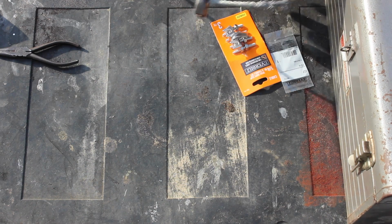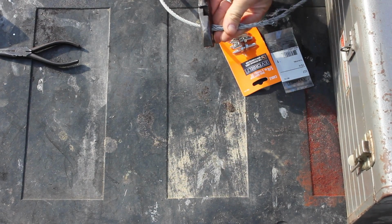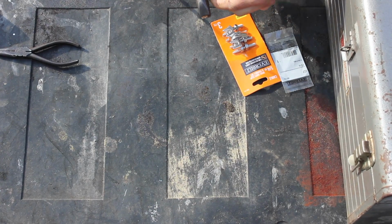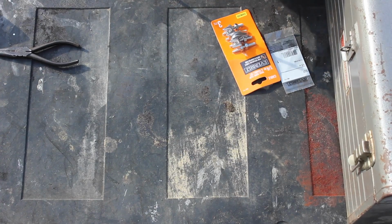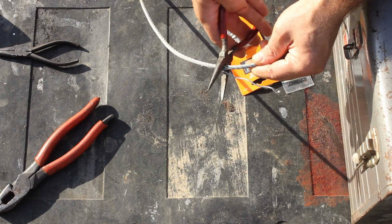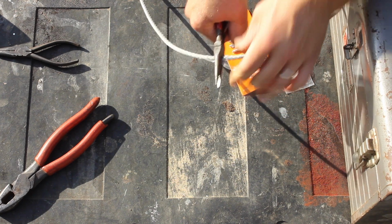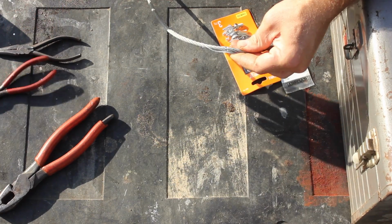So yeah, if I can get it apart here. Oh man, I'm gonna have to go farther with that. I think that's a dull tool. Okay, well, we're gonna have to get something else to cut that. Alright, so this isn't a whole lot bigger, but it's sharper, so let's see if that works. Nope. Let's try the hacksaw.